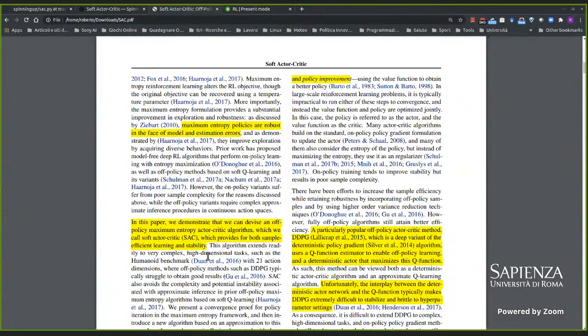They say deep reinforcement learning is unstable due to the small basin of convergence for the hyperparameters, and also the sample complexity is very high. So with this algorithm, we are trying to solve these problems exactly, and we're aiming for sample efficient learning and stability.